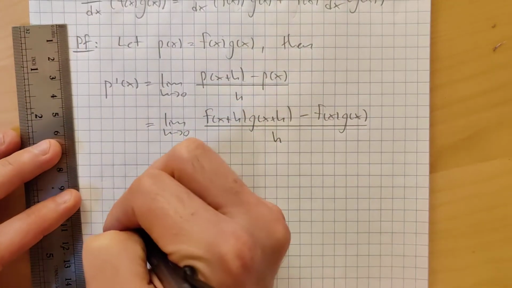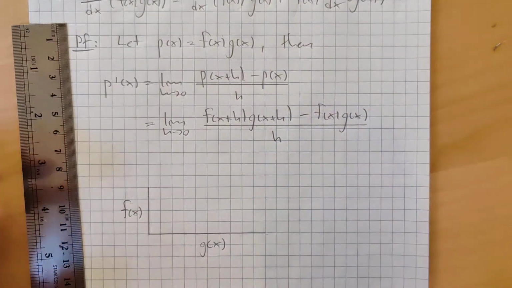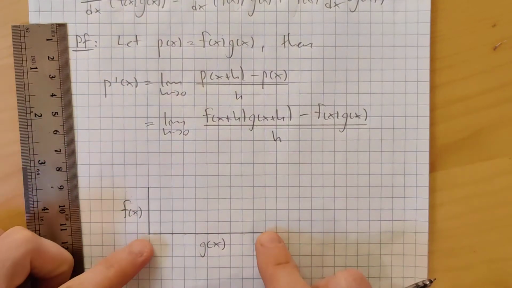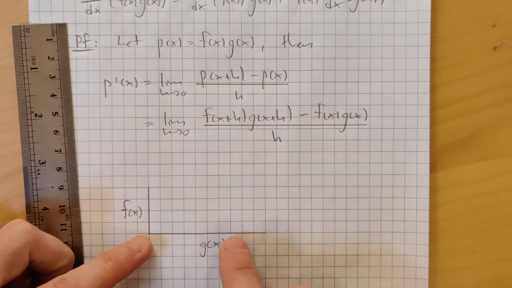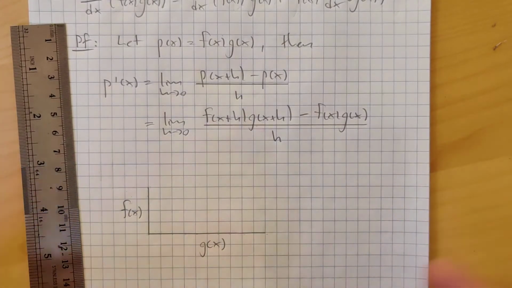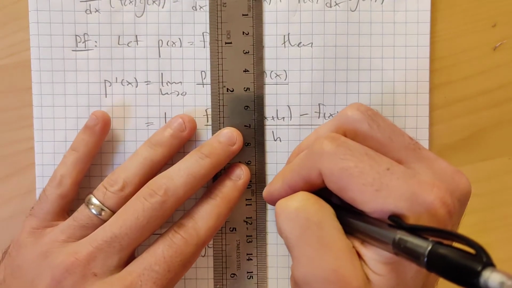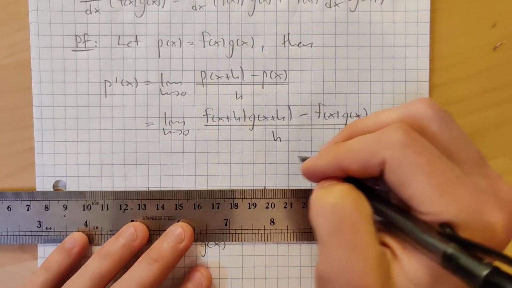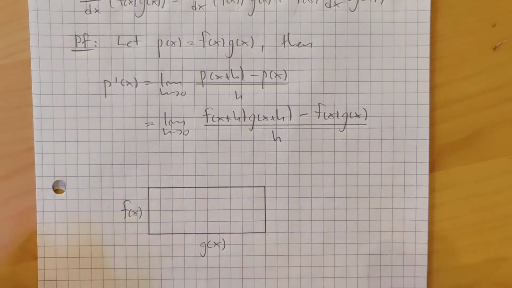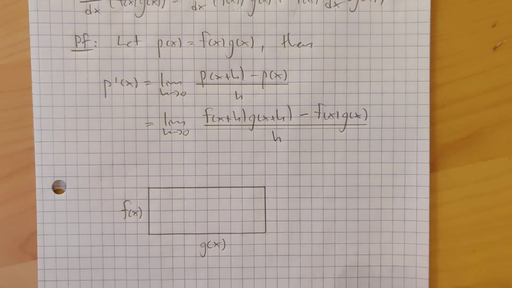Now I'll draw a line perpendicular, and I'll label it f of x. Well then whatever the numbers f of x and g of x are, 4 and 10, right? Then here f of x is 4, g of x is 10, and so f of x times g of x is the area of this thing right here, which is 40. The 4 and the 10 are not important, but the idea is, if you take the product of f of x and g of x, that's the same as thinking about the area of the rectangle whose sides are of length f of x and g of x.